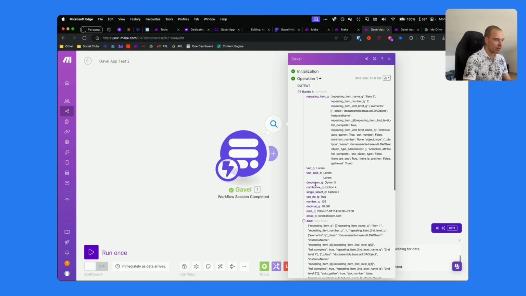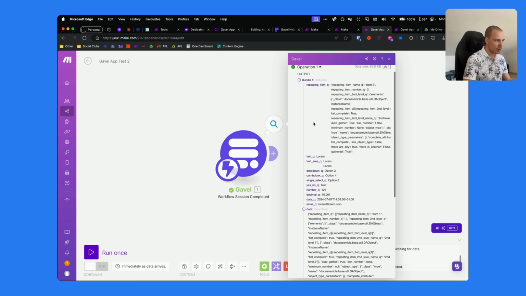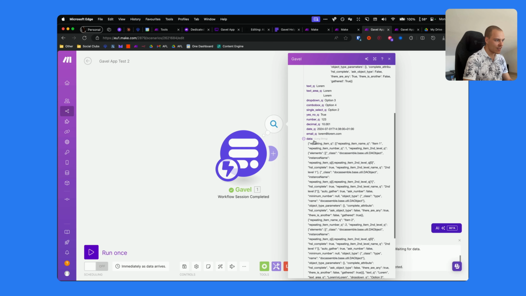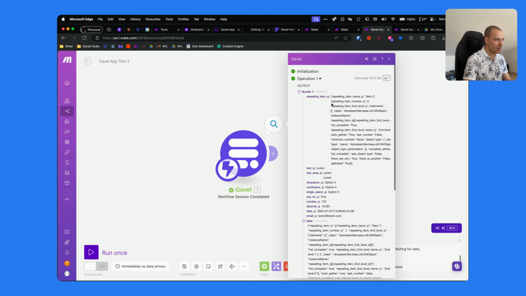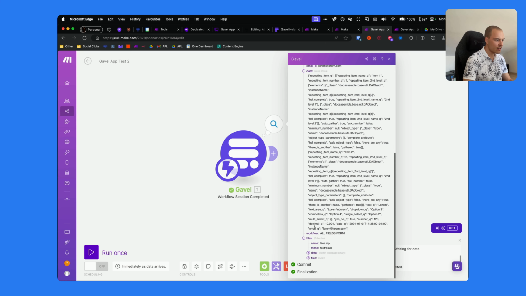Actually, apparently it's repeated. So one is in this data JSON format. We have the workflow name, and then we have all the variables over here, and then we have the files as well.